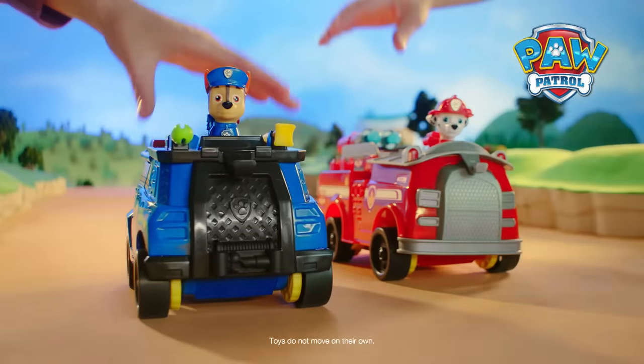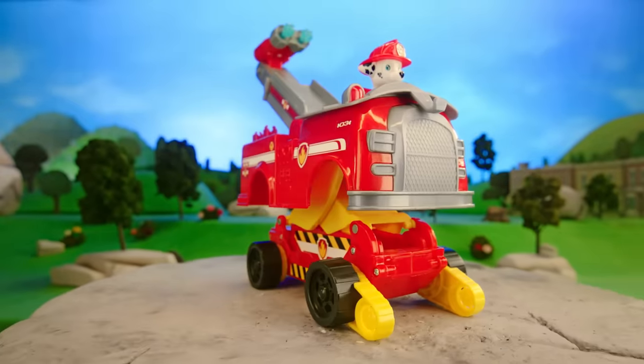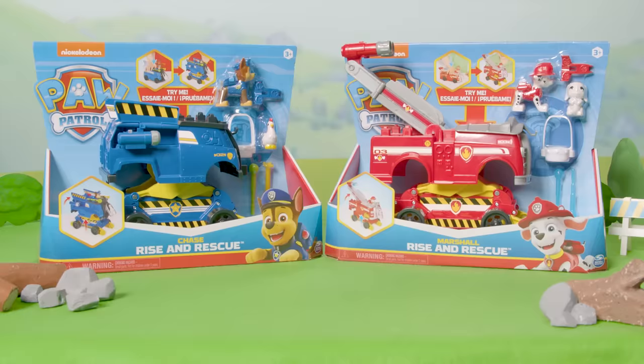Chase and Marshall are reaching new heights in the new PAW Patrol Rise and Rescue vehicles. Let's unbox.